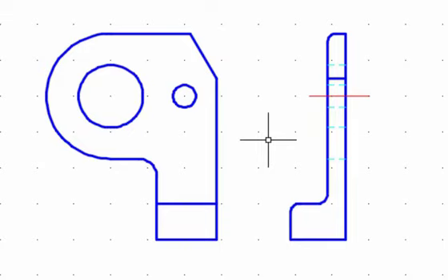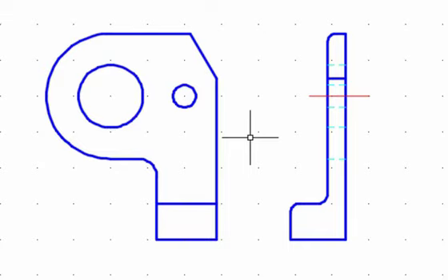For the front view, we need 1 rounded corner that is on the inside of the view. There are a couple ways we can do this. One option is to create the rounded corner with the edges trimmed and extend the vertical line. The other option is to turn off the trim option. We will demonstrate how this is done.